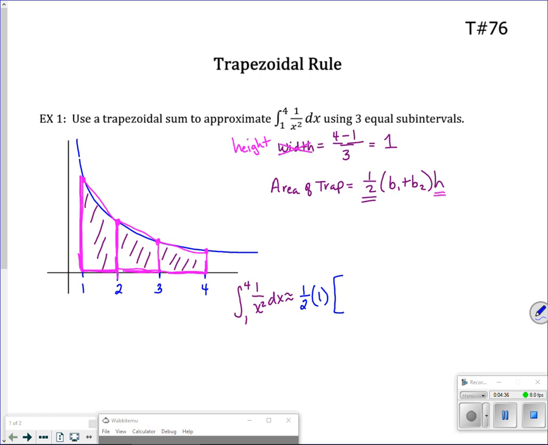And then what would I be doing? Well, what's left for each trapezoid is base 1 plus base 2. So if I look at trapezoid number 1, my base 1, remember my function is 1 over x squared. So if I want to get the y value, I'm going to plug into that. Wouldn't that value of base 1 be 1? And the value of base 2 would be 1/4. That would be trapezoid 1 plus trapezoid 2. You have this base again plus you would have this base of 1/9. And then finally, you would have 1/9 plus and then 1/16.